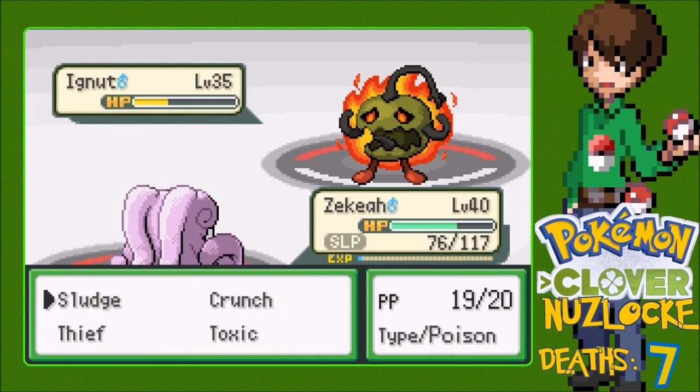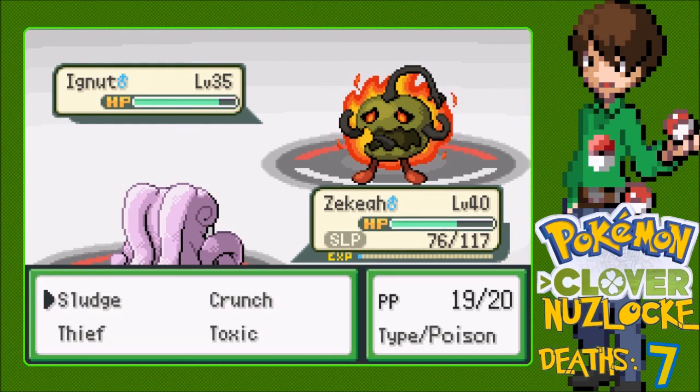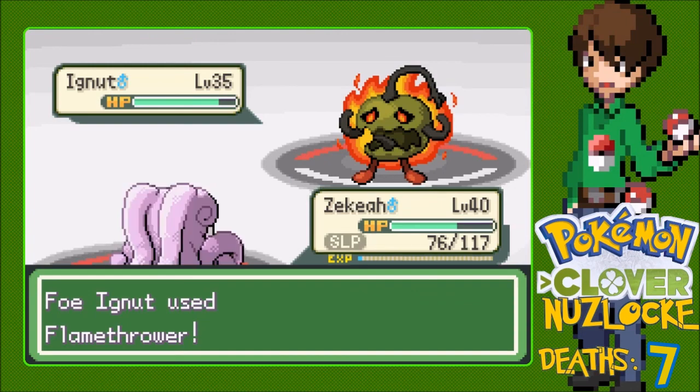We're playing with Gen 6 rules. I'll wake up this turn. We're not playing with Gen 6 rules. Synthesis. Are you motherfucking kidding me? Actually, I'm gonna try and go for a Thief. This thing might be holding an item. I'm still asleep. You know what? Flamethrower. Actually, I have a plan.